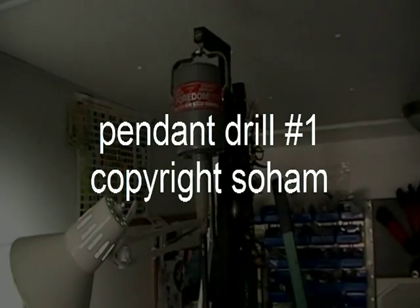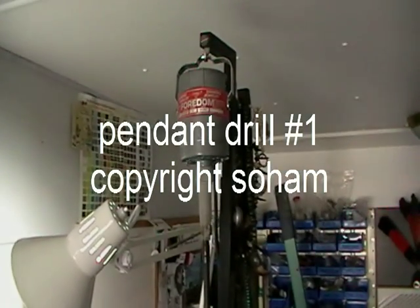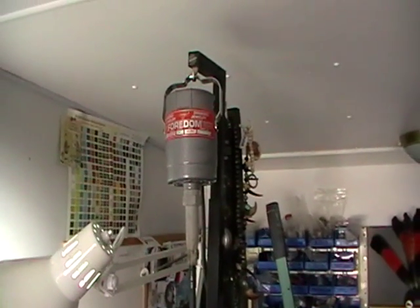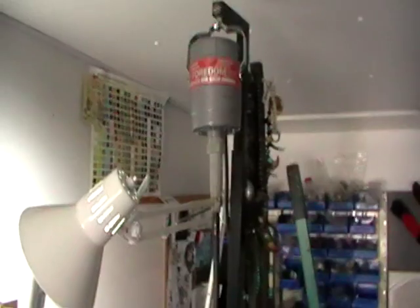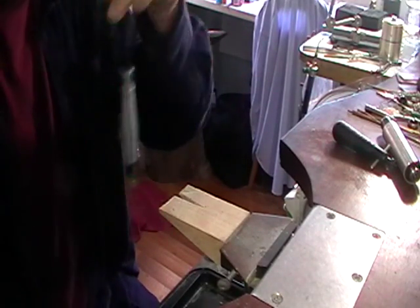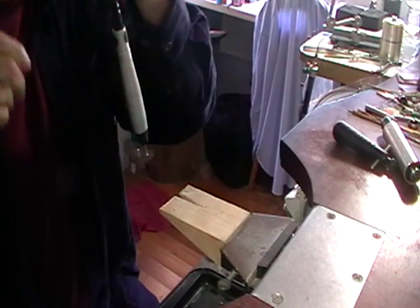I'm going to show you a few little things to make your life easier using a pendant drill. This is a Fordham. It's actually a flexible shaft. They call it a pendant drill because it kind of hangs like a pendant.